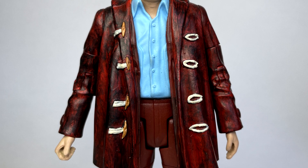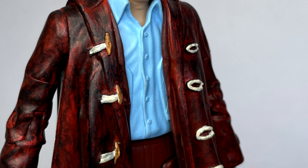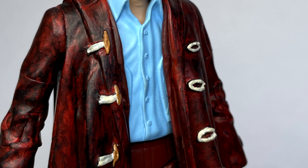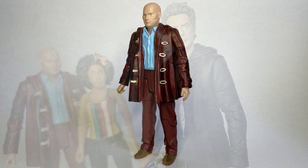Whilst I'm talking about painting, I did choose to paint the jacket in a reddy orange and then give a black wash over the top. For the toggles and the loops, that was just a very light cream colour for the string, and then for the toggles just a light brown as well. Something very simple but very effective.